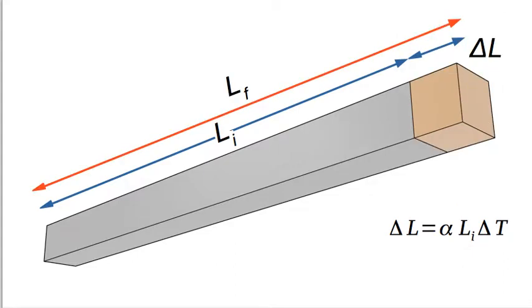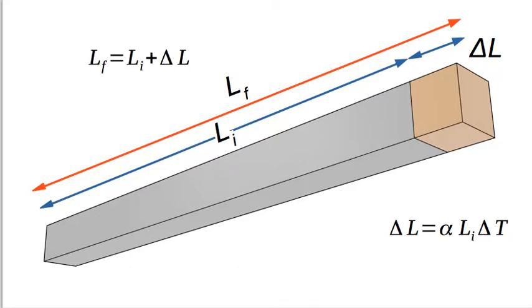And after you get the delta L, this is going to be the increase of the length. This is the original length. The full length is going to be LF, the final length. Okay, so that's going to be the length that usually they're going to be asking for. The length of the material after you have the increase in temperature.